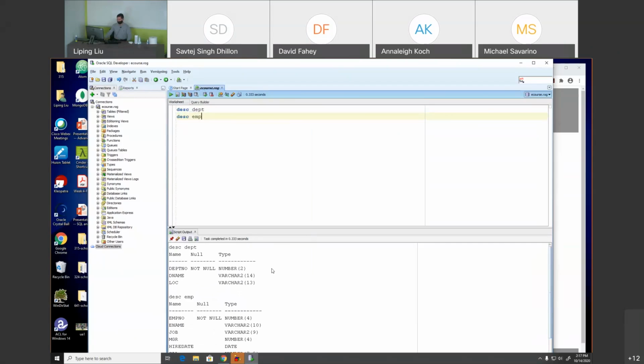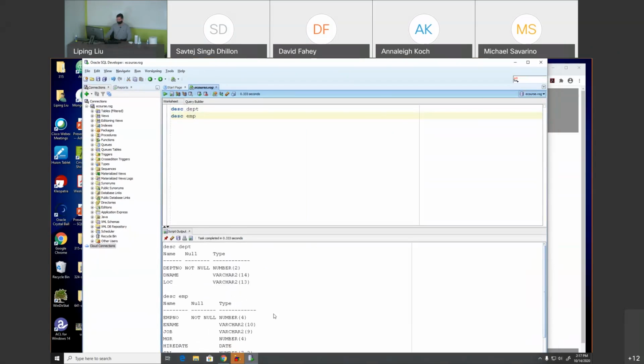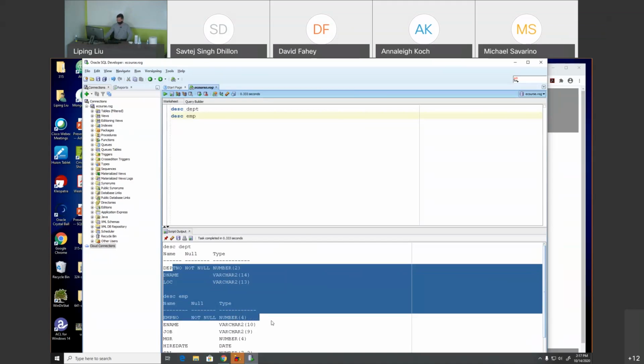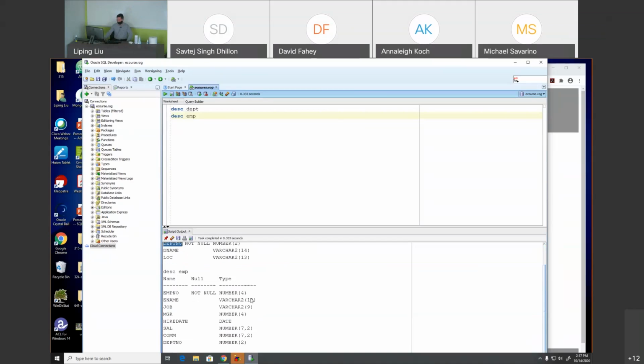Now, before we write queries, we should understand the structure of the tables. You can tell that there are department and employee tables. That's what we talked about in the first part of the class: how tables and records should be connected. One department has many employees, so it should be a one-to-many relationship. The department number is a primary key, and it might be duplicated inside the EMP table. That is a foreign key, right?